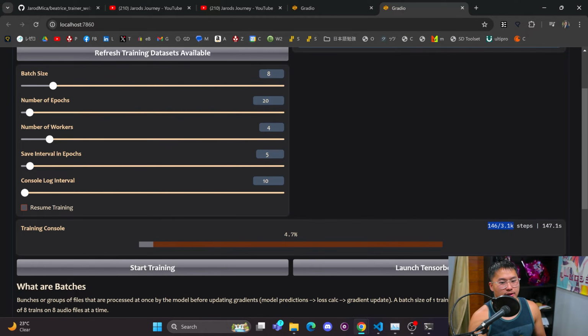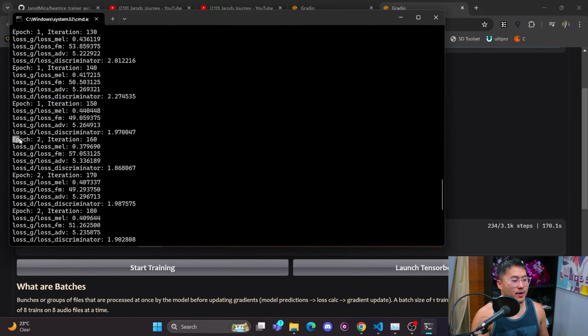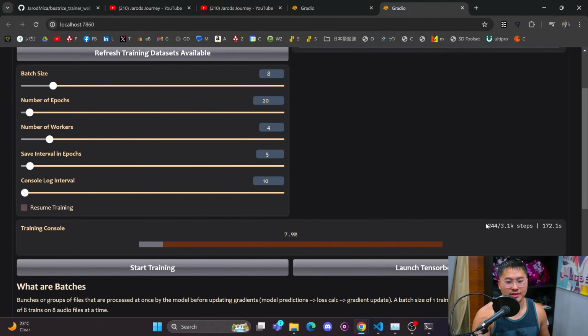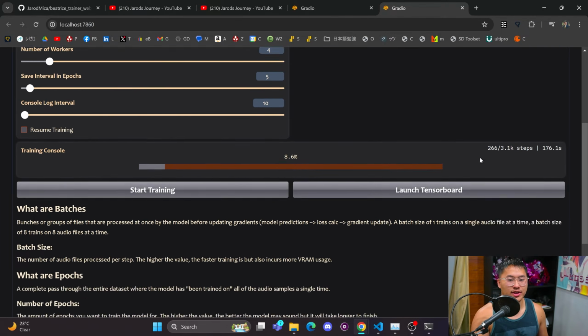And let's take a careful look at the steps right here. You might think that training was slow, but for some reason, after a little bit of time, it starts to speed up. I think it's related to epoch. So once it finishes an epoch, gets into the second epoch, it starts to increase how fast it's training. So if it's training slow in the beginning, you might see it speed up later on. So I'm going to let this run, and then we'll be able to test out the models.